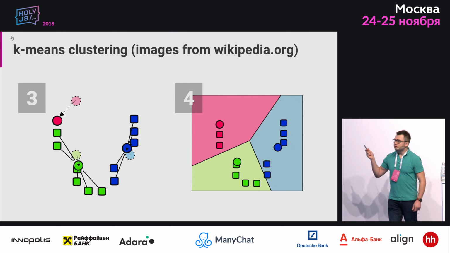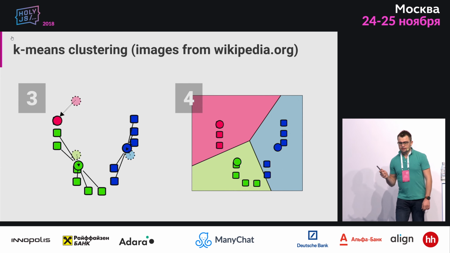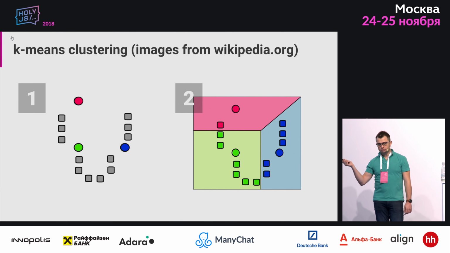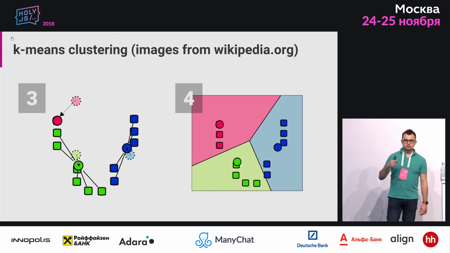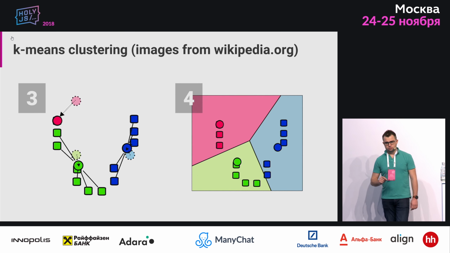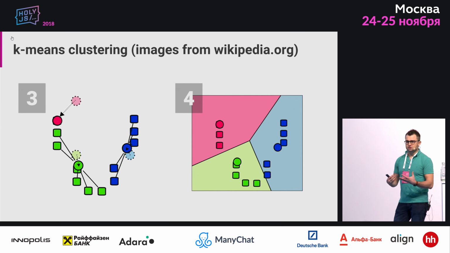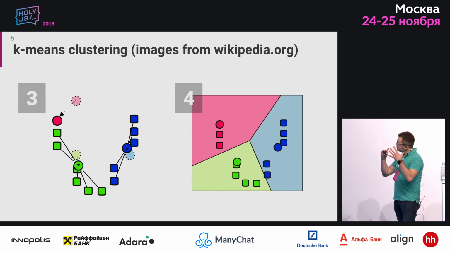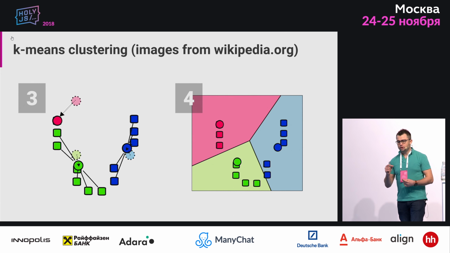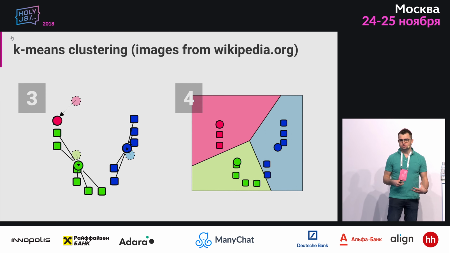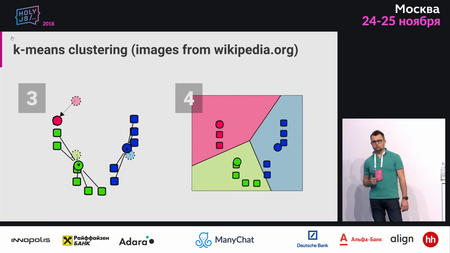You see it on the 4th slide. And then we move it again. We repeat step number 2 and step number 3 as long as the position of the centers changes. If we converge to the point, this is called convergence. We are trying to converge this model to the point where those centers do not change anymore. So we found the best representation of clustering for this particular data points.